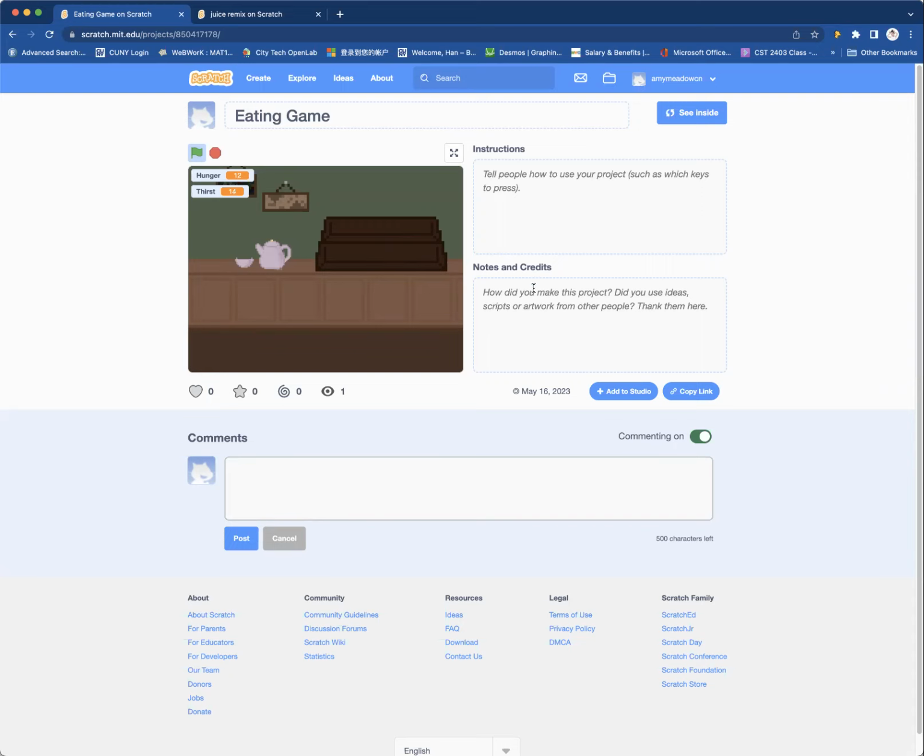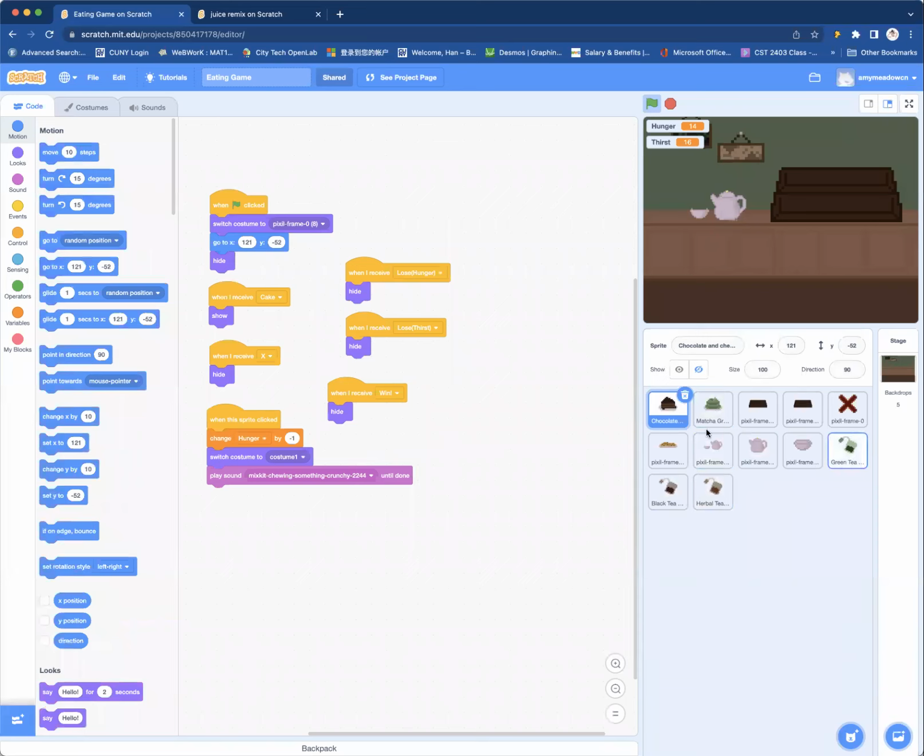I love pixel art, and I drew the whole thing by myself using pixel art. These are all self-drawn by me.